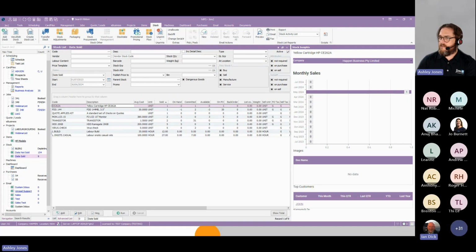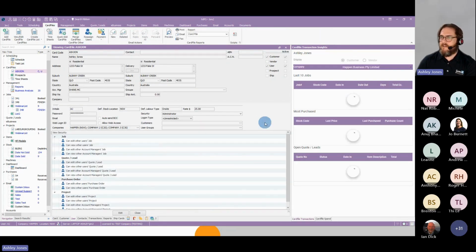Okay, Jimmy's asked, the set labour rate in the card file is for single time only. Can you please talk more about how to set the rate for overtime? I think we may have missed the explanation there. Ian, I'll let you take it away. Okay, Jimmy, it's delightful to have you. New user for Jim2, so lovely to have you come into the webinar.